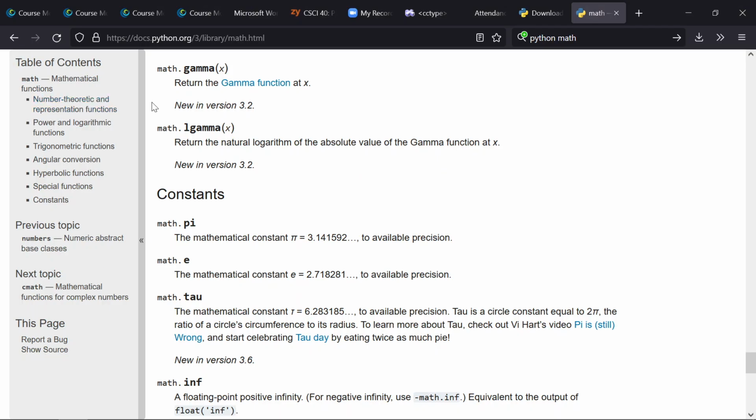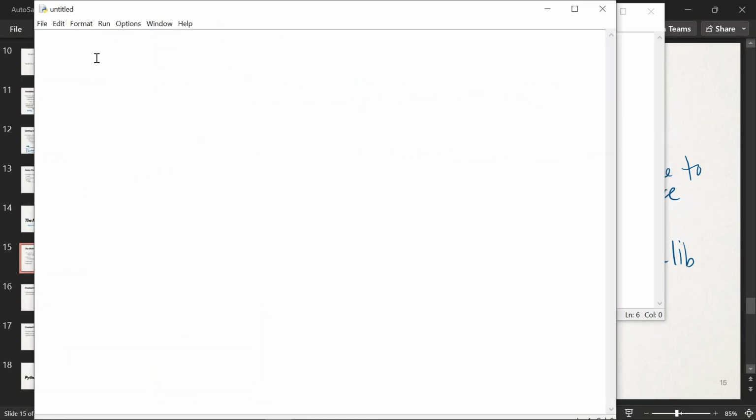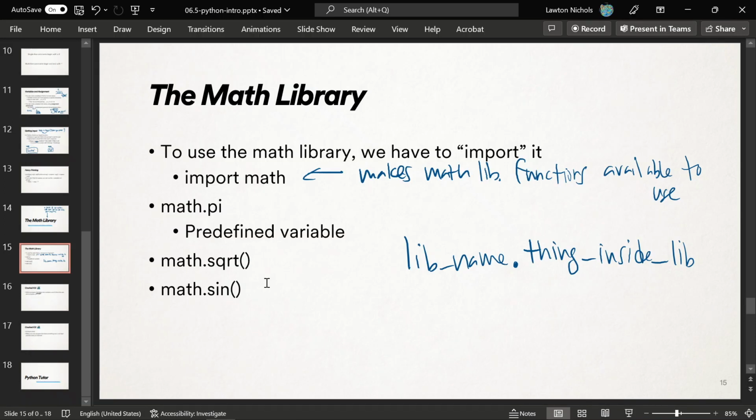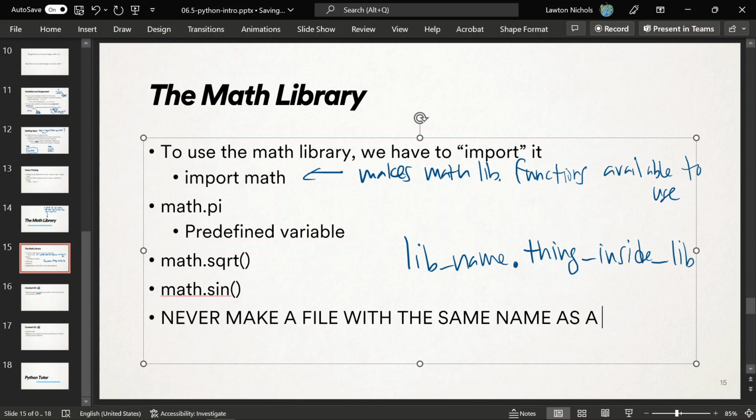Okay. So I would like to make a new file. And what should I call this one? Let's just call it mathstuff.py. One thing you cannot do, and I should put on this slide, all caps, never make a file with the same name as a library.